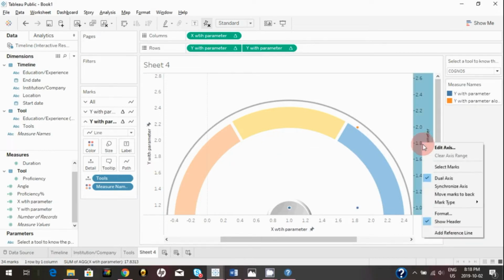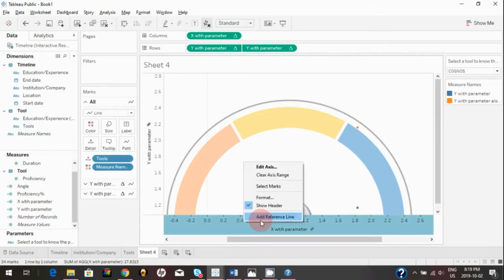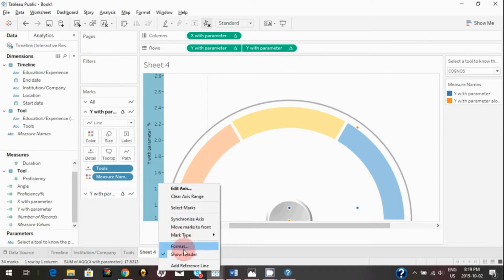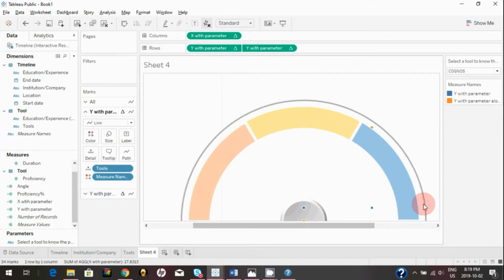You can simply uncheck show header here. You may want to do the same for the x and y axis as well. Just right click on it and uncheck show header. Now I don't want to see anything on color, so I will just remove the measure names from color.